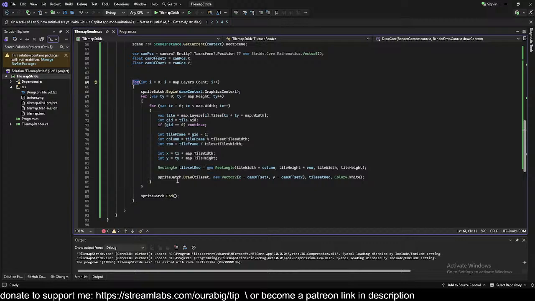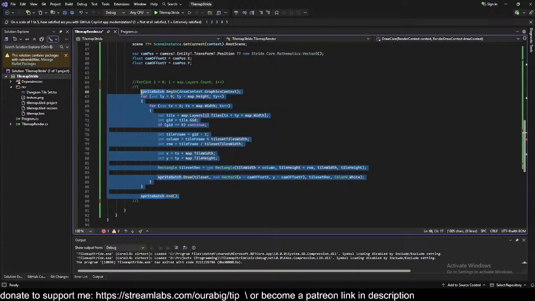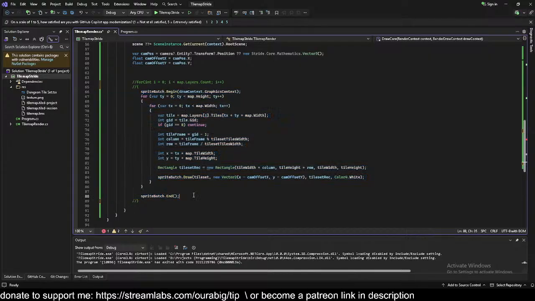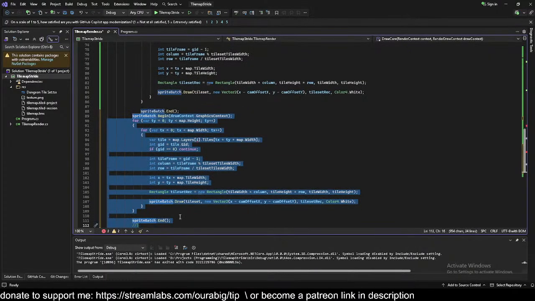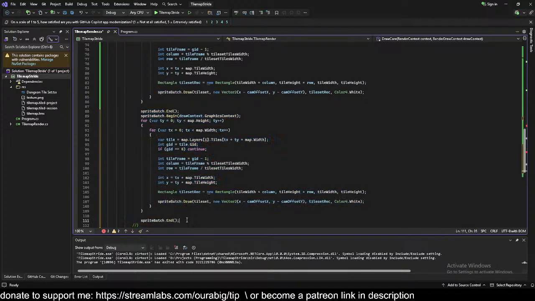We are going to test something. So I have three layers, and I had that problem with the white square background in there. Let's see if I just specify each layer manually, will it work?